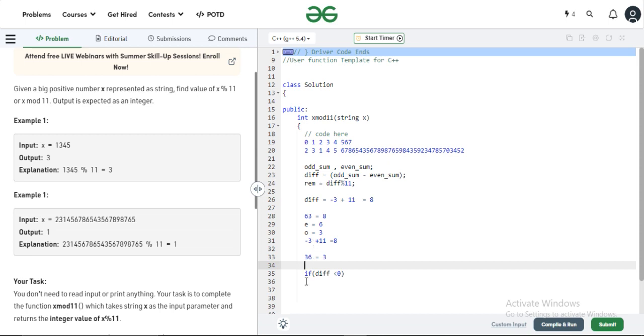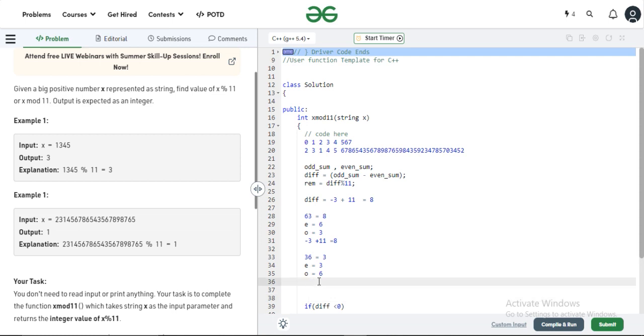Here we have even sum is 3 and odd sum is 6, and we got the difference is 3, and here we see that the difference is 3 and the remainder is exactly the same. Let's take another example.